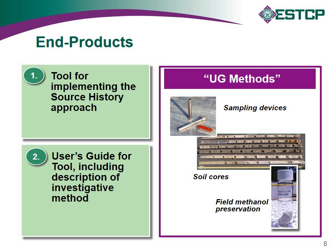And that's basically facilitated by the second end product, which is a user's guide for the tool. So it's not only showing how to use the software, but how to get the data that allows you to use the software, how to conduct a high-resolution site characterization that would feed into this sort of approach. And a lot of those methods are coming from University of Guelph, right? Right. They've been one of the real leaders in adopting and promoting this style of site characterization. So what's the top picture and the middle picture there? The top picture is one of the sampling devices, just a core subsampling device for extruding samples. The second one is, I like to highlight these, I guess.